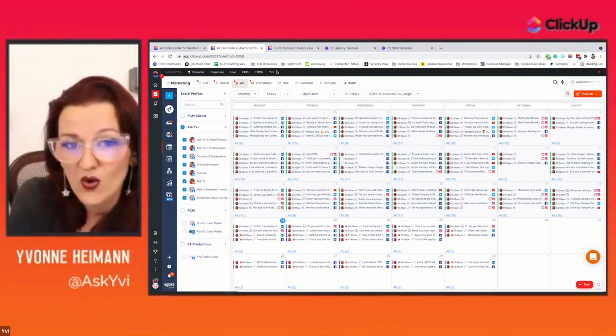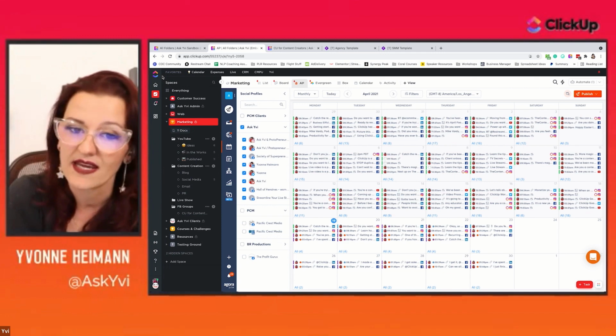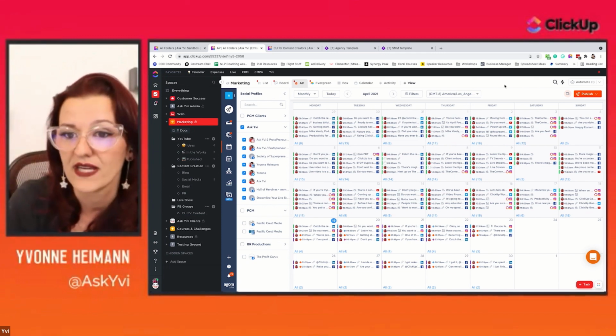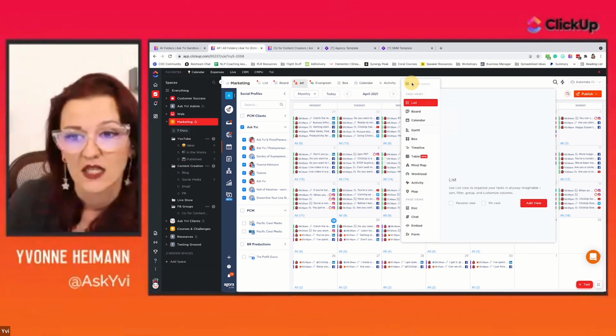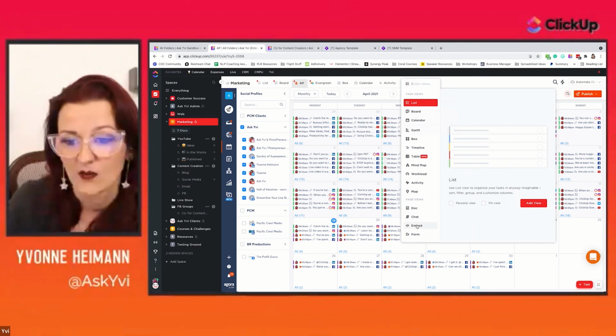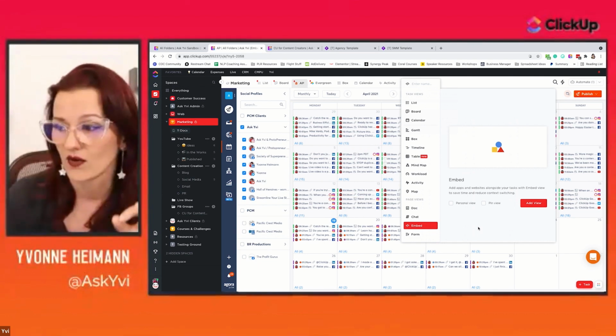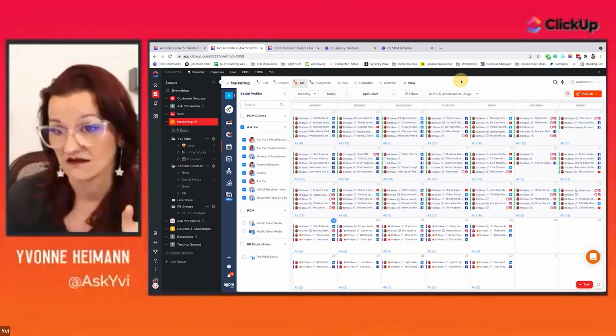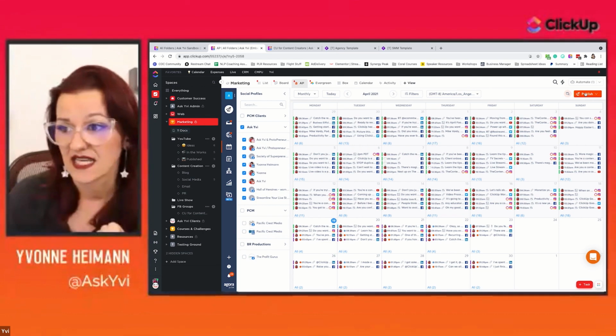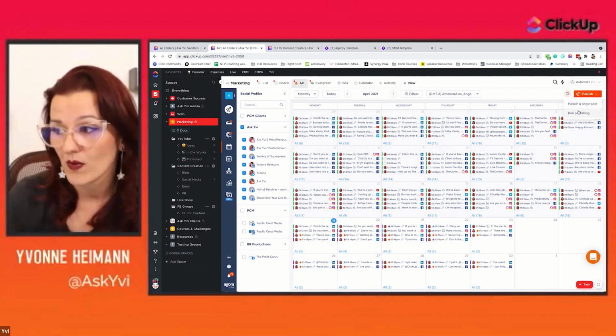GoUpHolds also nicely plays with ClickUp in a way that we can embed it in a view. You literally just do the regular embed and use the URL of GoUpHolds.com and embed it in here. That's all this is. I can schedule from here and do the bulk publishing from here.